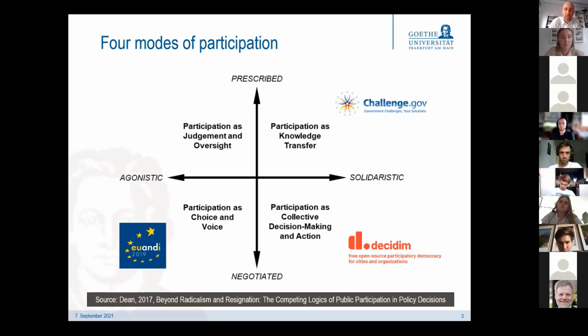And then the final mode of participation is judgment and oversight, which is about upholding customary norms and intervening to punish transgressors. Digital technology can contribute to judgment and oversight when it enables citizens to engage in practices of monitoring and exposure of any violations of community standards. There's been a lot of debate about the way that government can use digital technology to monitor us, but not so much about how we can use it to monitor power.